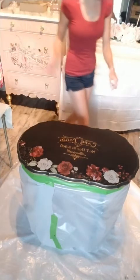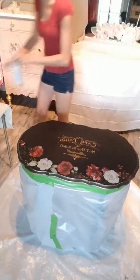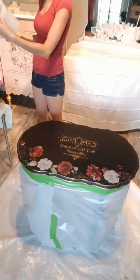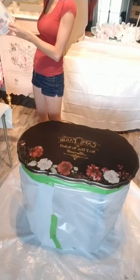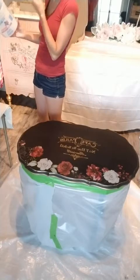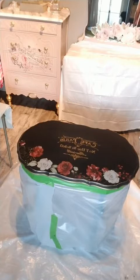Can you tell Daddy to get me his phone, buddy? Okay, so let's see. I'm gonna do 2 8s, 2 8 ounces, so I make 16 total. Okay. It should be enough. And gloves, guys. Get your gloves. It's so messy.